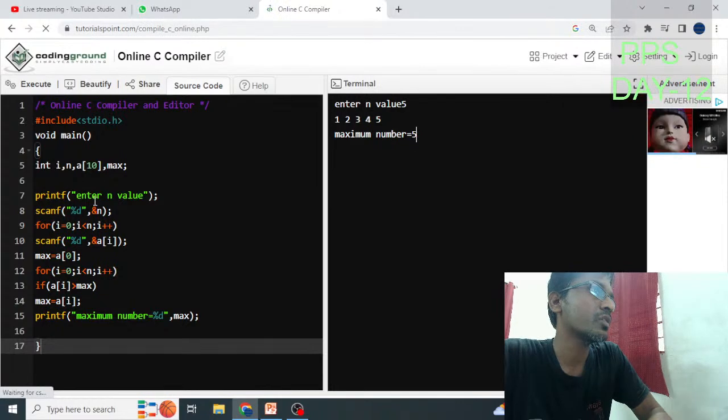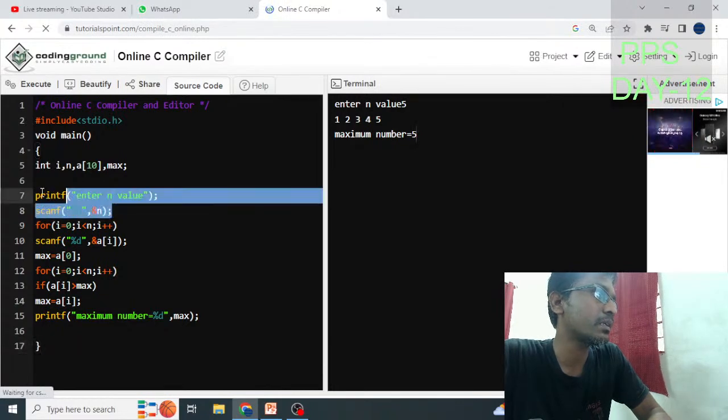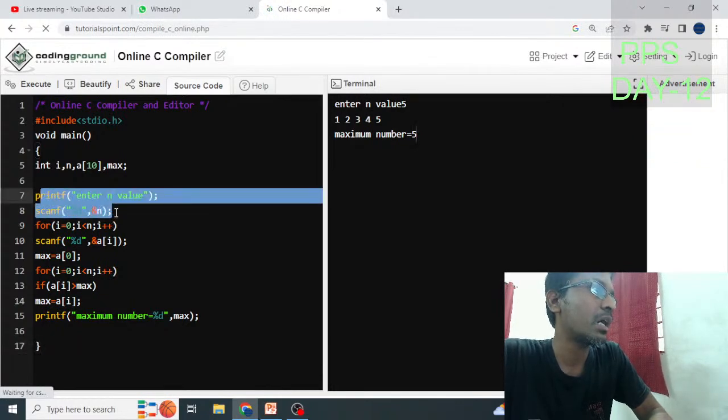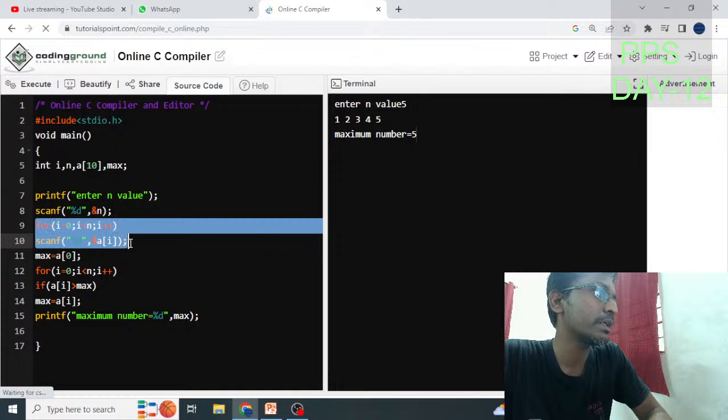So first you have to read the n value from the keyboard. After that, if your n value is 5, then you have to read 5 elements from the keyboard. This is the reading of array elements, and after that you can store the first value into the maximum.